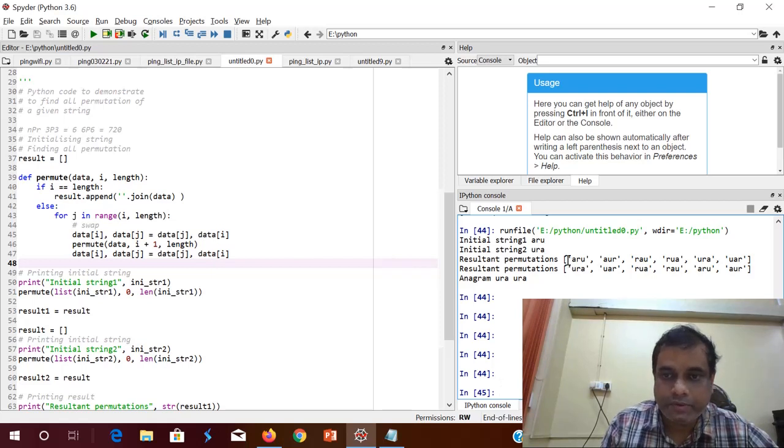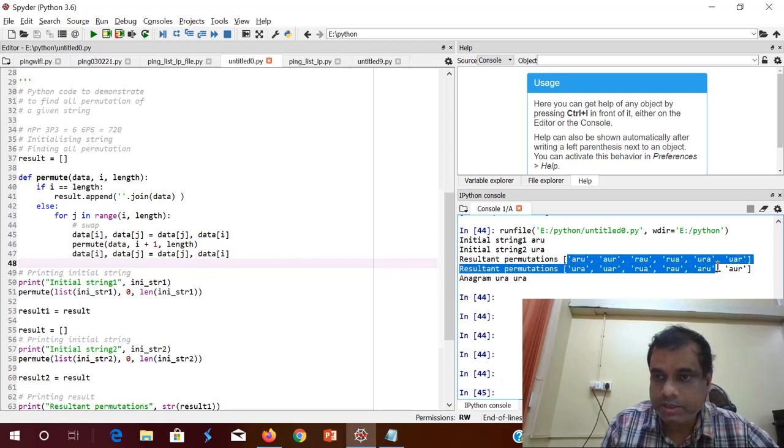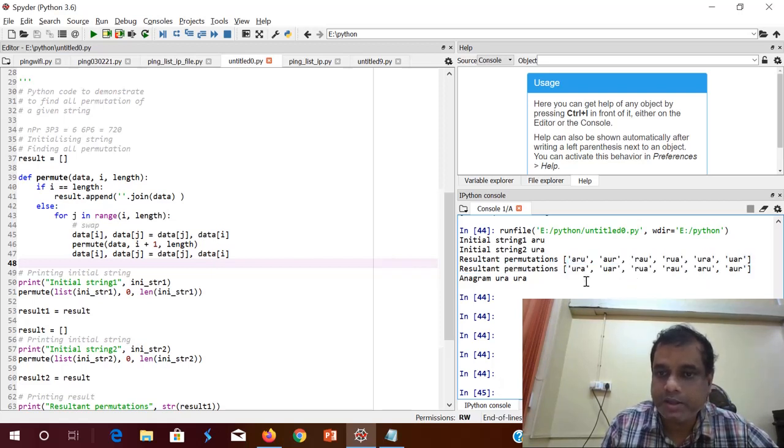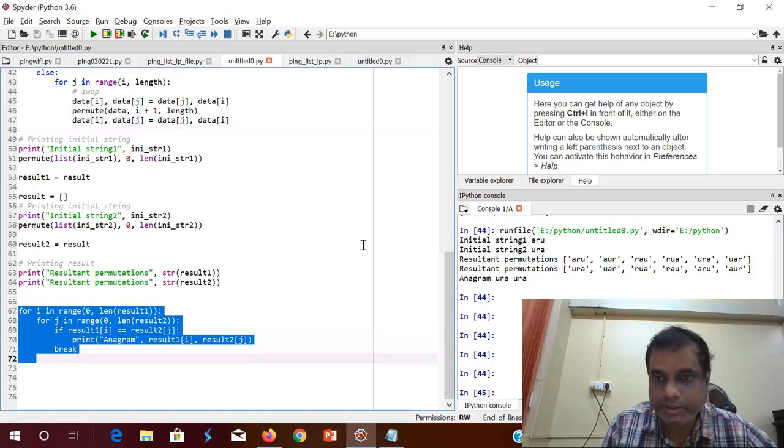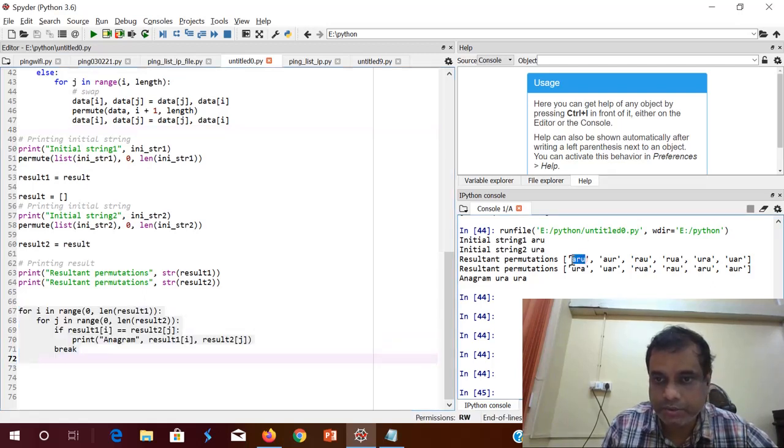So for ARU, these are the 6 permutations, and for URA, these are the 6 permutations. Now in this loop, what we are doing is we will take this ARU and check it with all the elements of this one, and if any one is the same, we will just print it is an anagram and it will break.